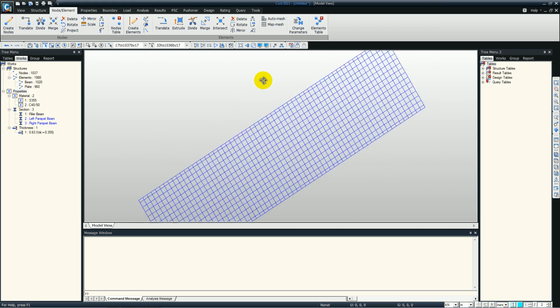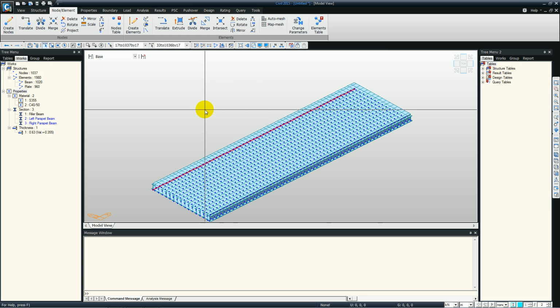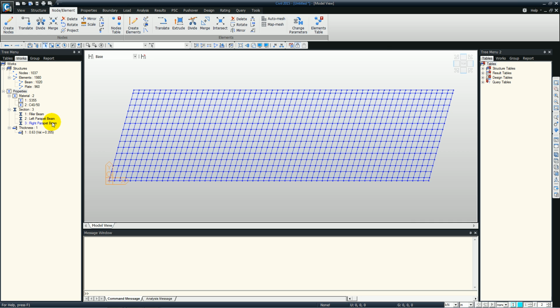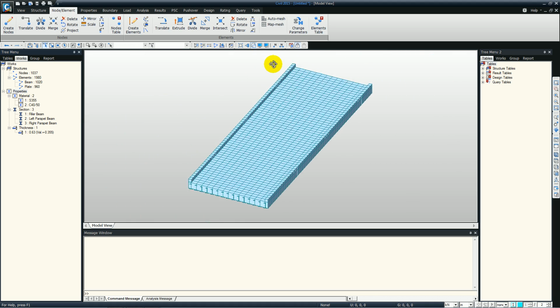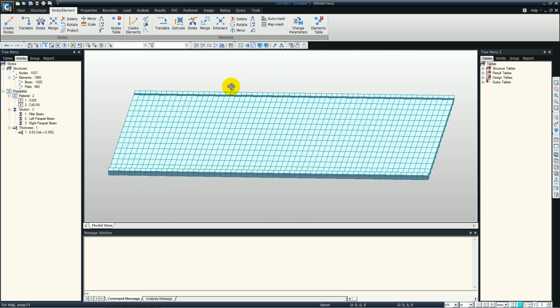However, before I assign these, let me just turn on the hidden view so you can see how the elements changed the section. So just simply drag and drop left parapet beam onto the screen, and you can see how this has jumped up and changed sections. Okay, similarly for the bottom part, right parapet beams, and turning on the hidden view, you can see that we have our entire model generated.